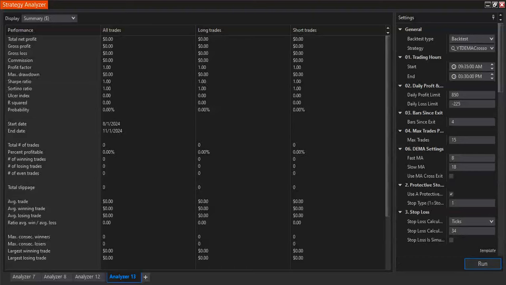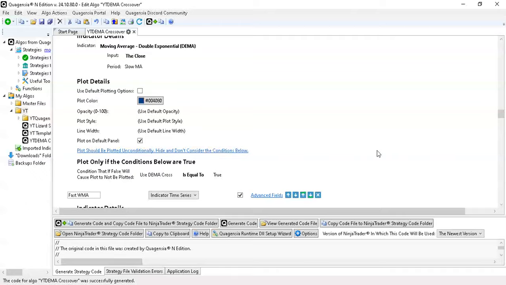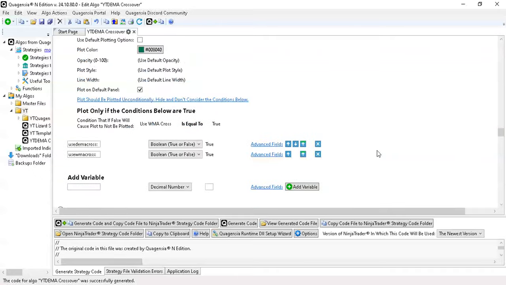Nope. All right, so what could we do different? Let's separate these. I'm not going to work on the WMA, we'll just work on this first. So I'm going to make this long.